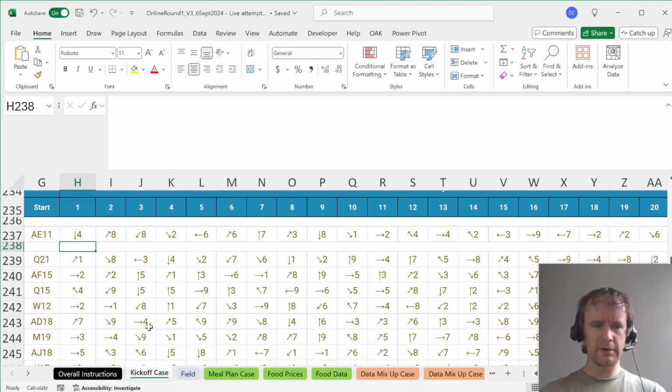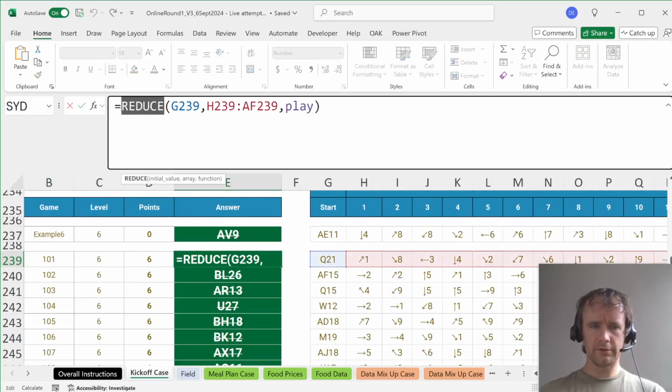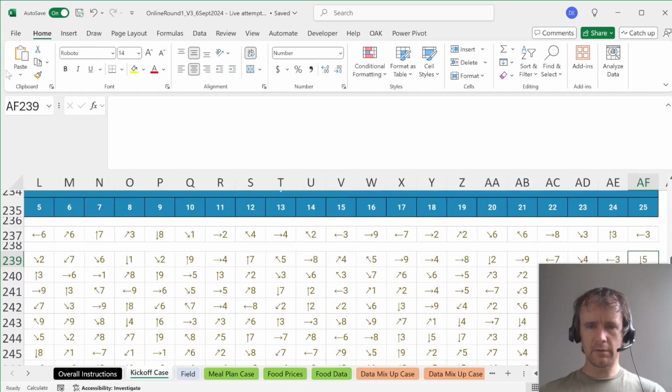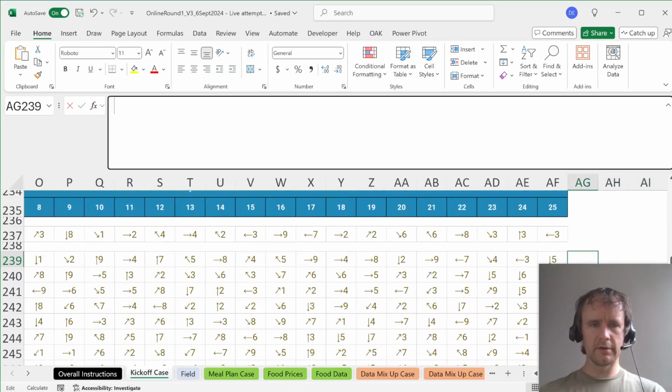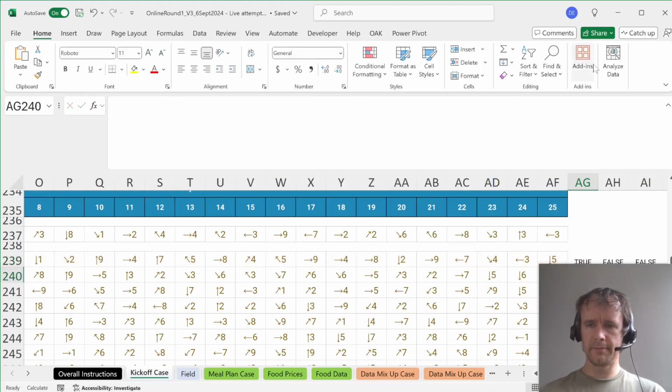Okay, so then I just want to know, instead of reduce, I can use scan to give me all the bits along the way. And what I want to know is if I scan that and scan the same thing with play unc, are they always the same?